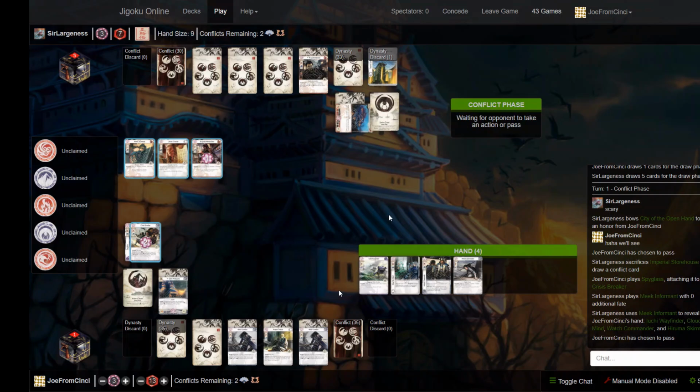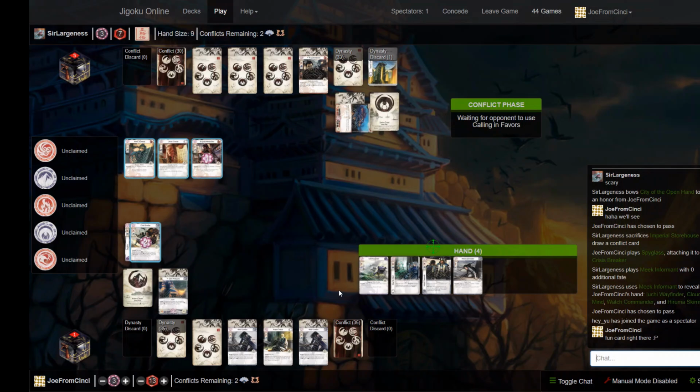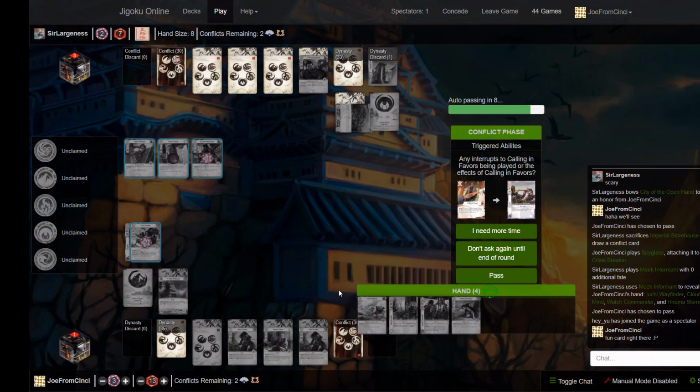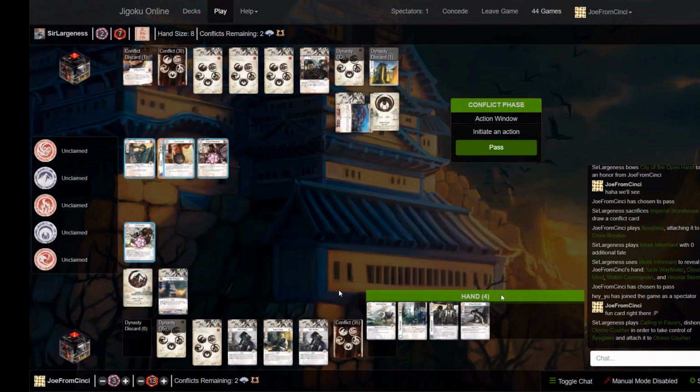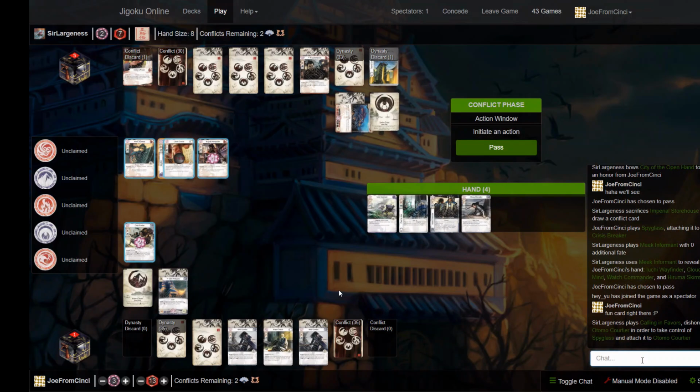Shocking stuff. By the way, he bid five and I bid one. I did that because I had the Spyglass in hand. If he calls in favor, that's fine. Yeah, he just called in favor. I mean, there's not much you can do about it, honestly. It's just something that you have to deal with.